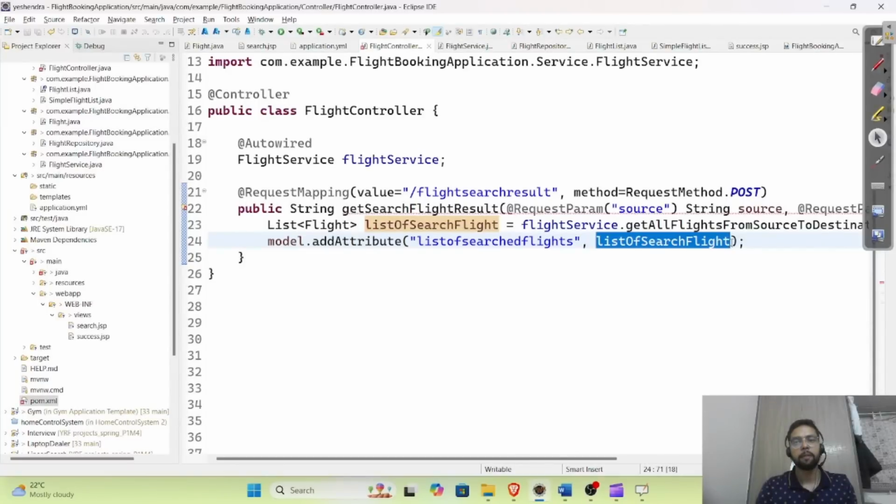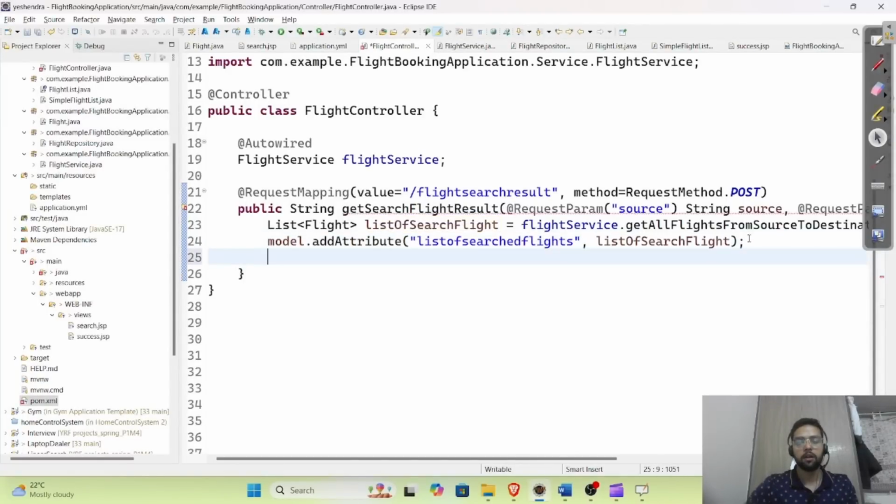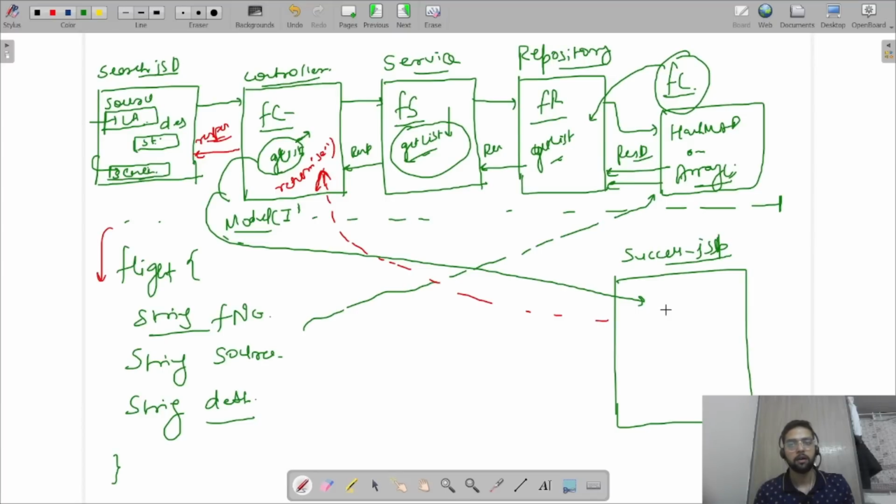Now the one thing remaining is the model data, the list data, also added and populated here. Now let the controller return this success JSP as a response.